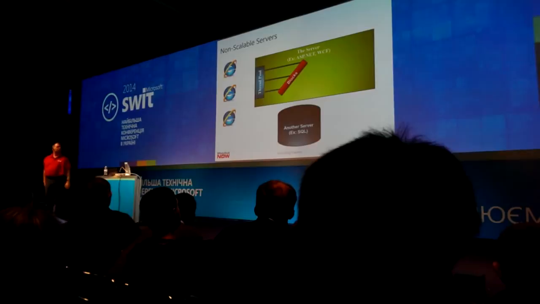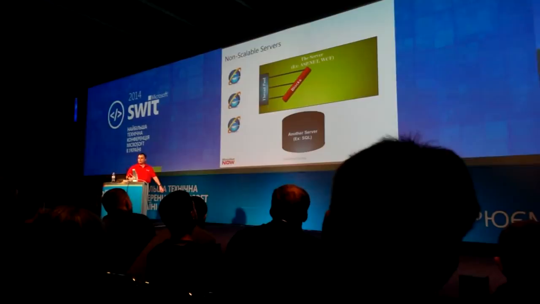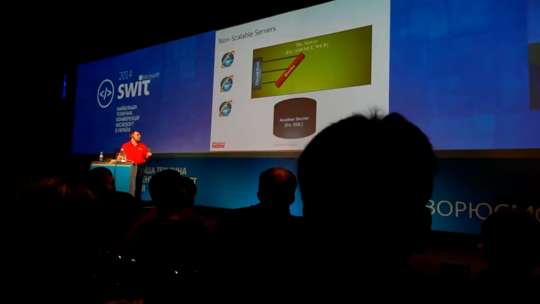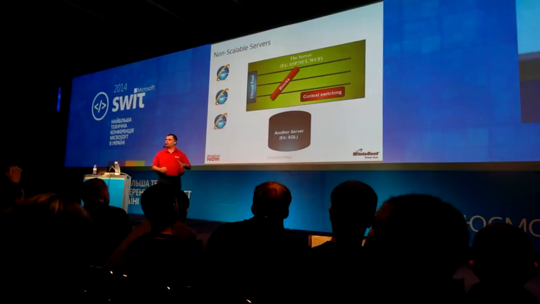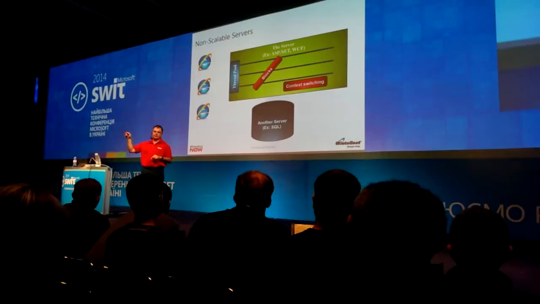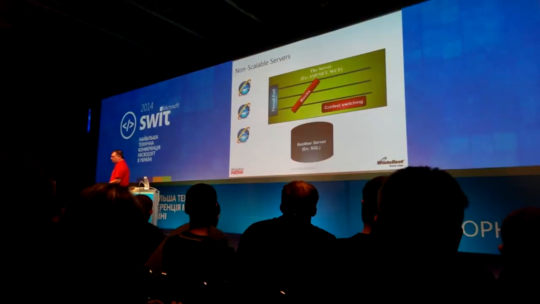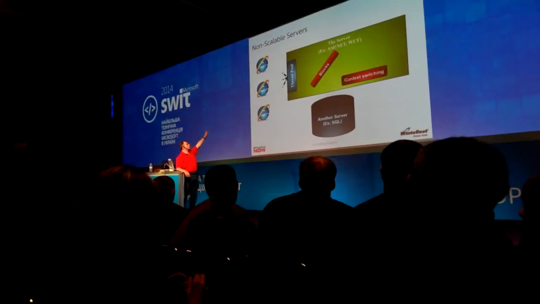Now, to make matters worse, let's say that SQL Server is processing those three requests, and then it sends the responses back. That's going to cause those three threads to wake up and continue executing. But if we're running on a computer with only one or two CPUs, and we have three threads that want to run, then Windows has to context switch between them and give each one 30 millisecond time slices as it loops around. The context switching adds overhead, and that hurts performance. Then, after they're all done, those threads will all return the result back to the clients and go back to the pool where they can go and kill themselves.